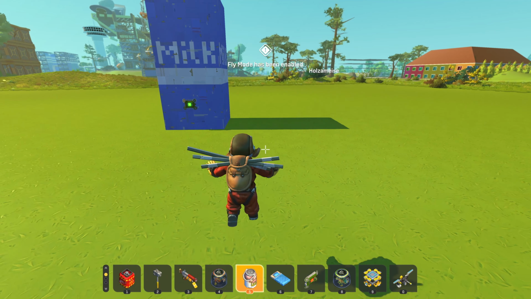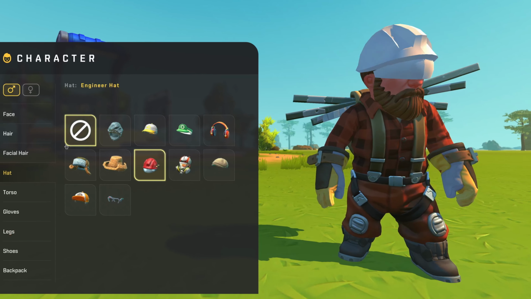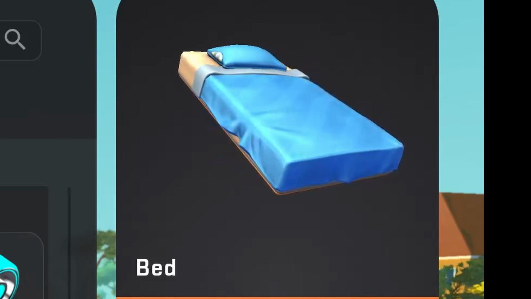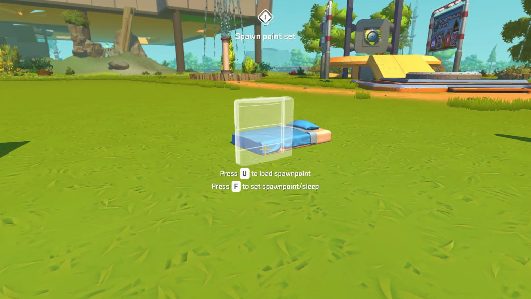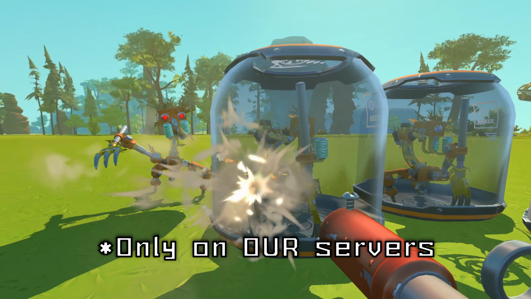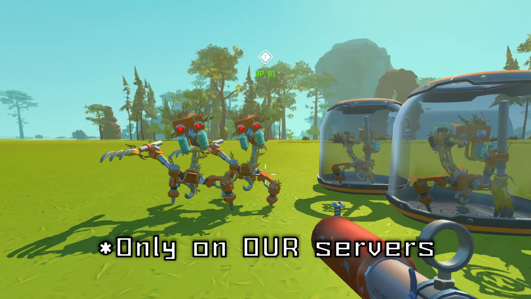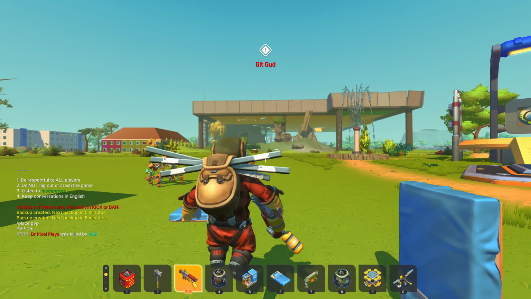Sunshake! Drink this and fly! Dressbot. Works just like in survival. Bat! Use this to set your respawn point, and you can teleport back to your spawn point with any other bat. And it is an actual respawn point because I've also added PvP to the server. Yeah, just wait until I die. And we spawn back in our bat.